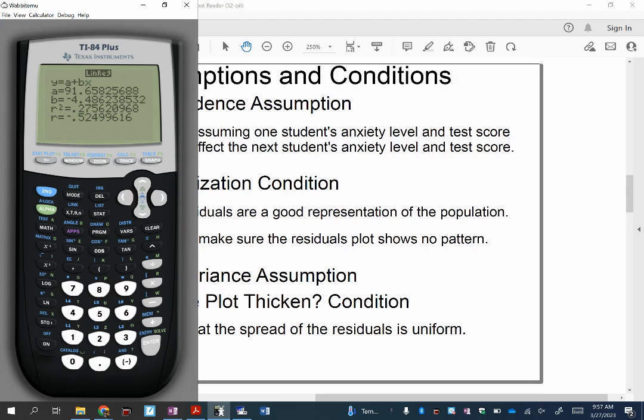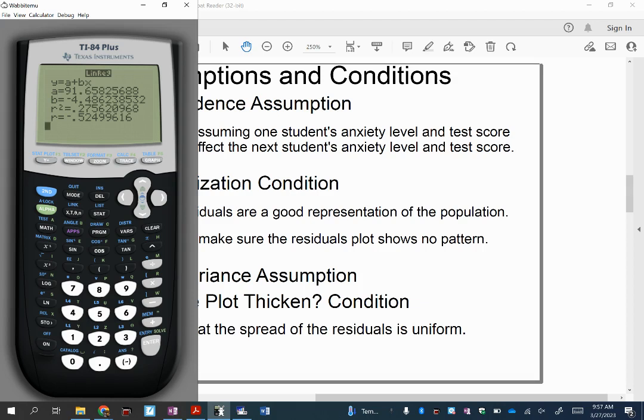What does my y-intercept mean in this context? Initial. Without any anxiety? Yes. So with an anxiety of 0, I'm expecting to score 91.608. Now that doesn't really make sense, because can you get an anxiety score of 0? No, right? It was only 1 to 10. So that really doesn't make sense at all. Anyway, it's been a while, but that's stuff we did in the first semester.